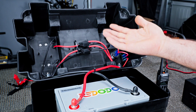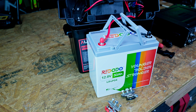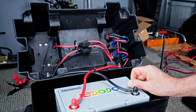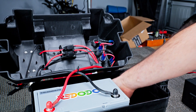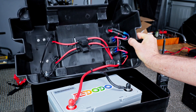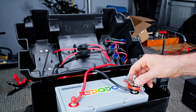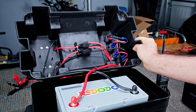Here we are under the hood. We're being powered by this 50 amp hour Ridodo deep cycle battery — it's the lithium iron phosphate, so it's a pretty light battery, less than 20 pounds. I got the measurements for the 100 amp hour battery and it was a little bit too big for this box. So the 50 amp hour is just about the perfect size, with a little extra room for storage. If all you have is a lead acid car battery, this will work, but you just won't get the performance of a deep cycle battery. You can use adapters to hook into your terminals and connect to these bolts right here.